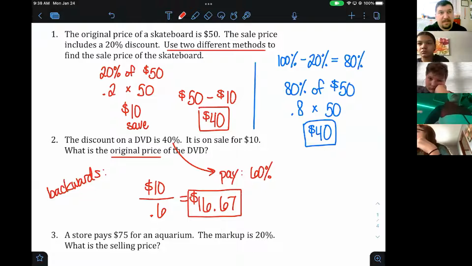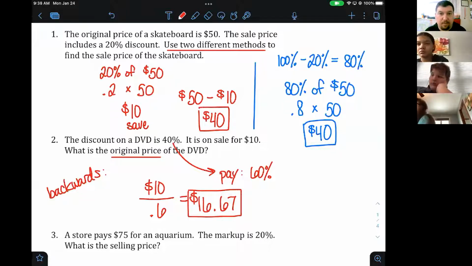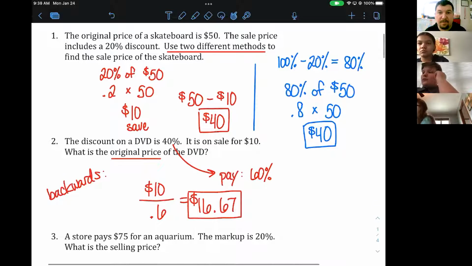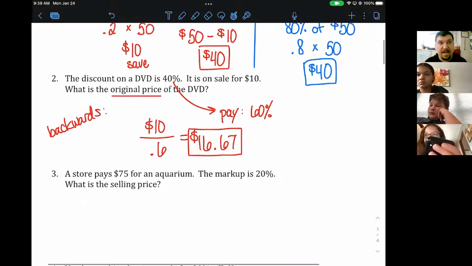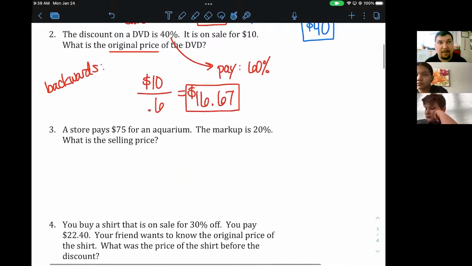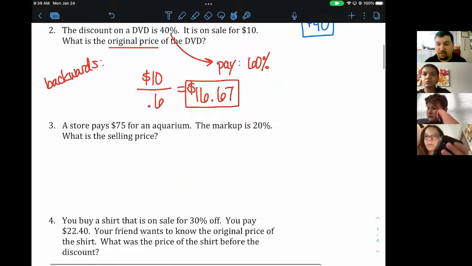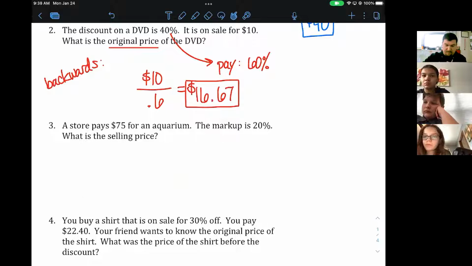Again, if you're just joining us, we are working through the Applying Percents worksheet, which is on Google Classroom. It's your homework tonight. We're going to finish it. There's only 10 questions on it. We're going to finish it by the time this class is over, and then you can submit it to Google Classroom as soon as you finish it. I'm moving on to number 3. If you missed some questions, I'm recording this, because I know some people are joining late, so you guys can go back and get those questions you may have missed.